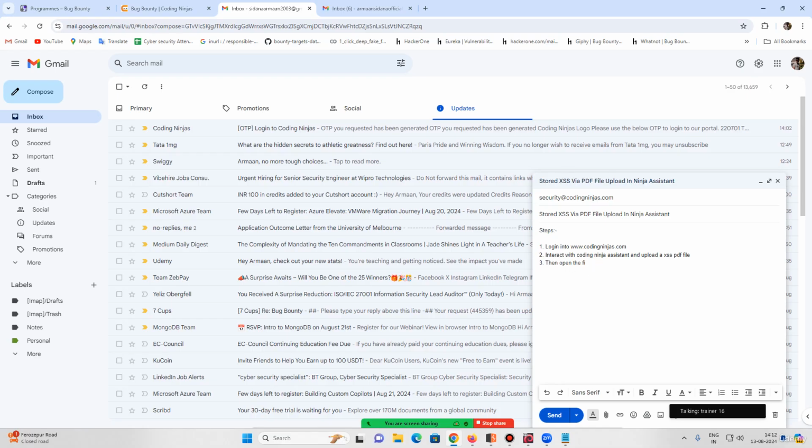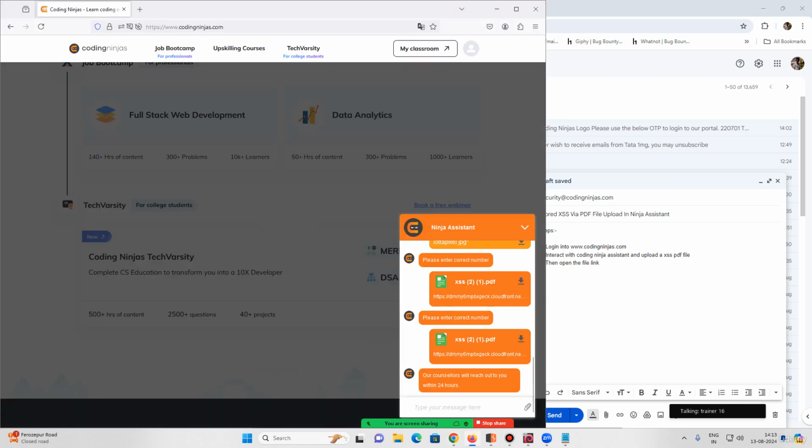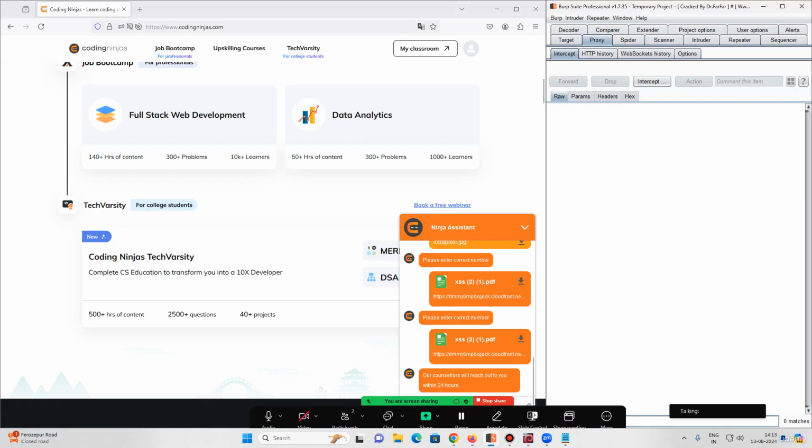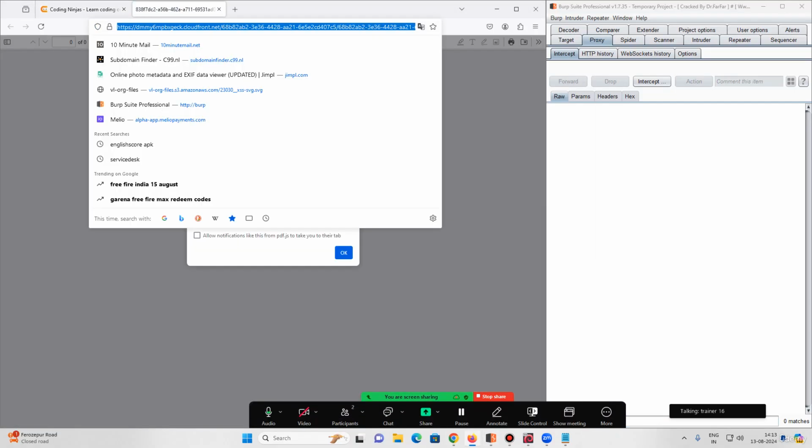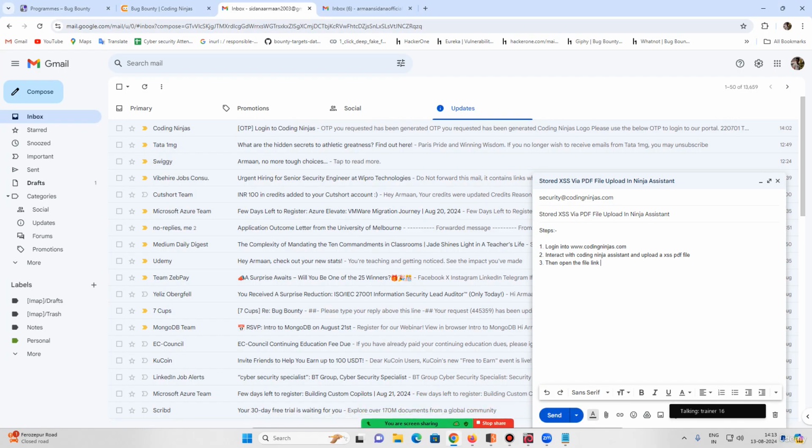Over here we would give the file link of the PDF which we already have, so that it's easy for them to triage the issue, because they can open that and it would show a pop-up on their server as well.